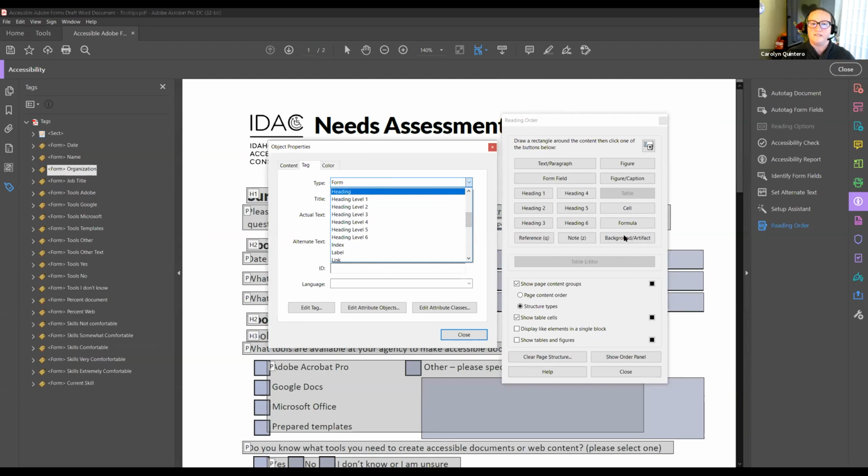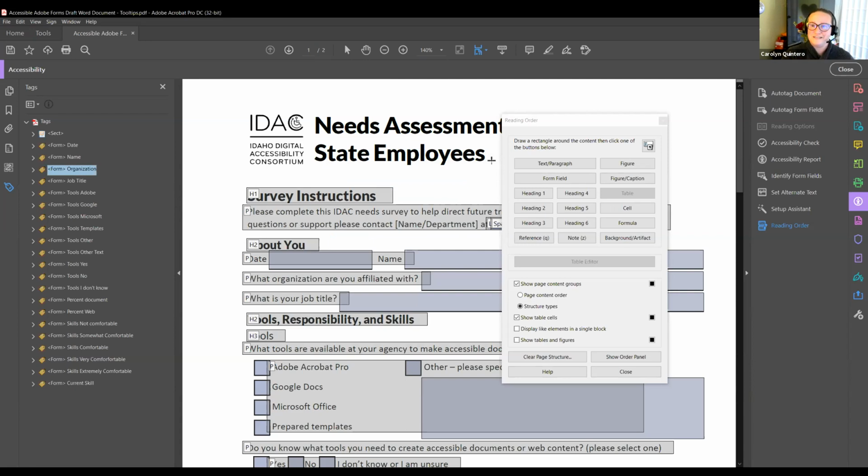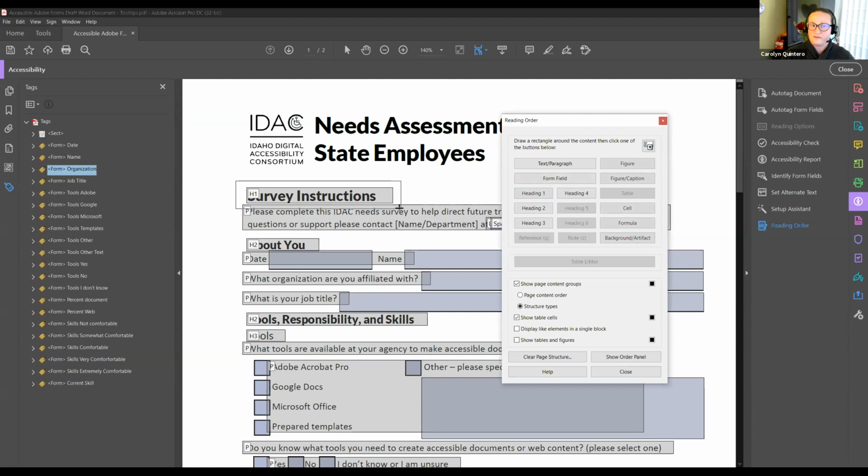That can be really helpful in a document that has lots of decorative things, like big blocks of color that are there as a screen. Rather than tagging it as a figure and giving it alternative text, I send that to the background so that the text is just visible. I use that one quite a bit too, but that form properties will let you fine tune that tag. The key is it has to be in your tag tree for you to be able to change the properties. So that's where adding the reading order tool, highlighting your text, just clicking your mouse and dragging around the text and selecting like paragraph will put that into your tag tree, and then you can adjust it from there. Does that help?